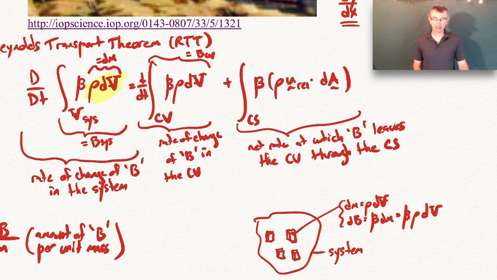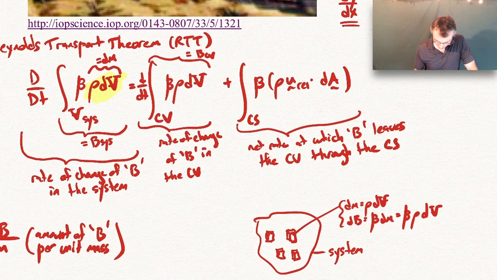The idea here is, let's say we have some control volume and there's some fluid that comes in and out of that control volume, right? So every time fluid comes in, it brings some new amount of B into the control volume. And then every little piece of fluid that leaves the control volume takes its amount of B with it. So that's this last integral over the control surface, the CS means control surface, is the net rate at which B is leaving the control surface. And so it takes into account stuff going out and stuff coming in. It's all taken into account together since it's the net rate at which B leaves the control volume through the control surface.